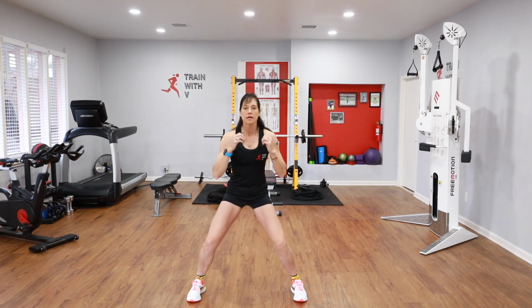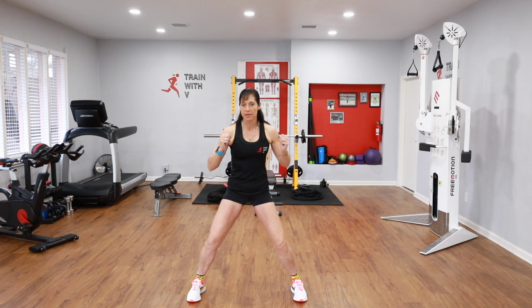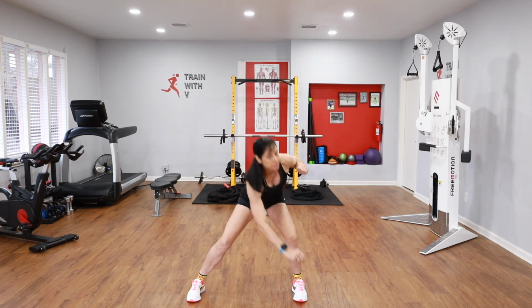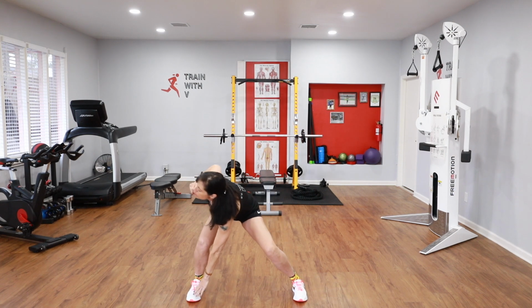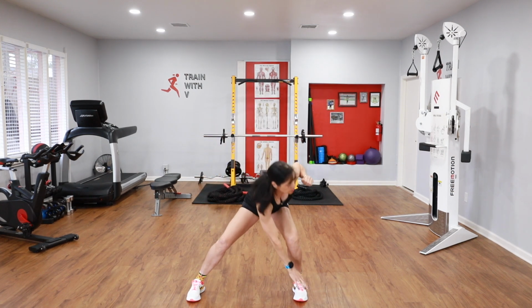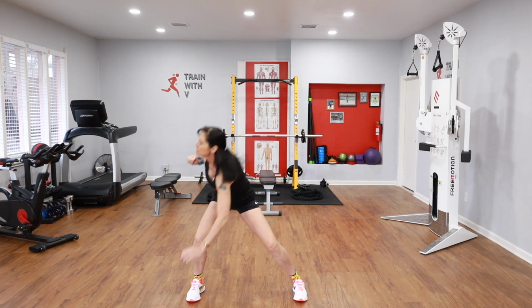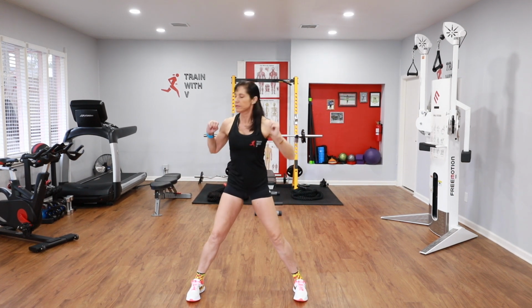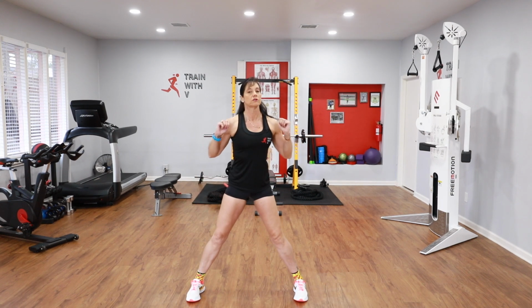Okay, spread your feet out. Little knee bend, all my weight is here in my mid-thigh. I'm gonna touch and twist back to center. Touch, twist, back to center. Breathe out as you go down. Really twisting through that center core, keeping it really engaged. Feel this in your lower back.